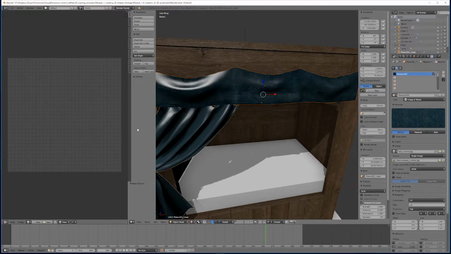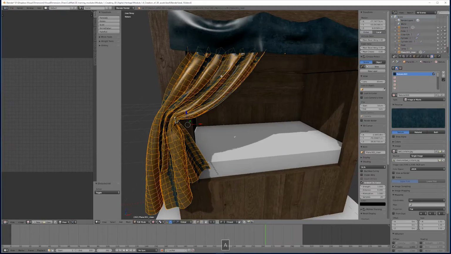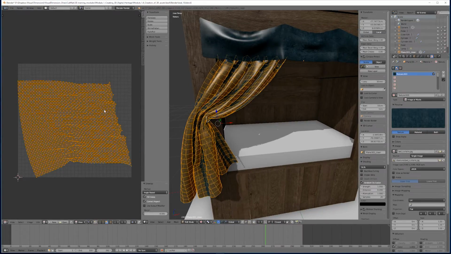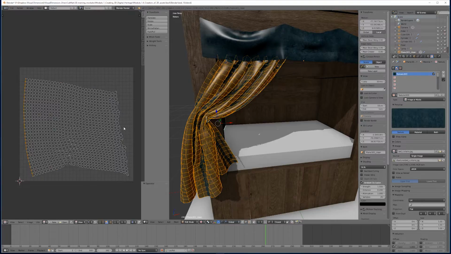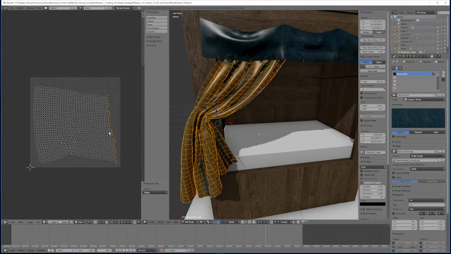And this is the result. Of course, now it's still very glossy. So we need a bump map. Just UV map this very fast. Minimize stretching a bit. It's difficult to do anything more with this.